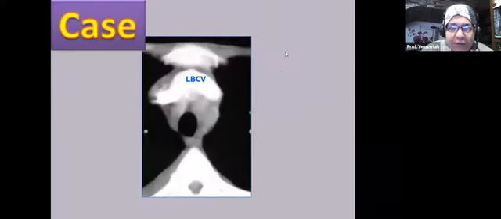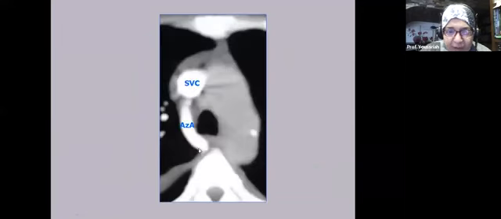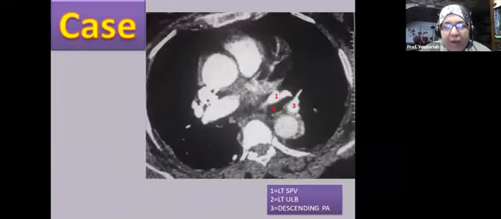This is another patient showing a very important normal anatomy. This is, again, the left innominate or brachiocephalic vein joining the right brachiocephalic. And here we have the azygos vein from posterior to anterior entering the superior vena cava. This takes place just above the hilum, okay? And here posterior, we have the partial azygos vein.